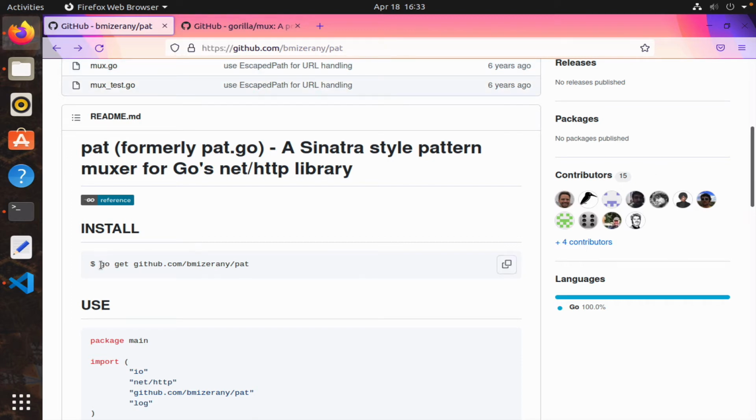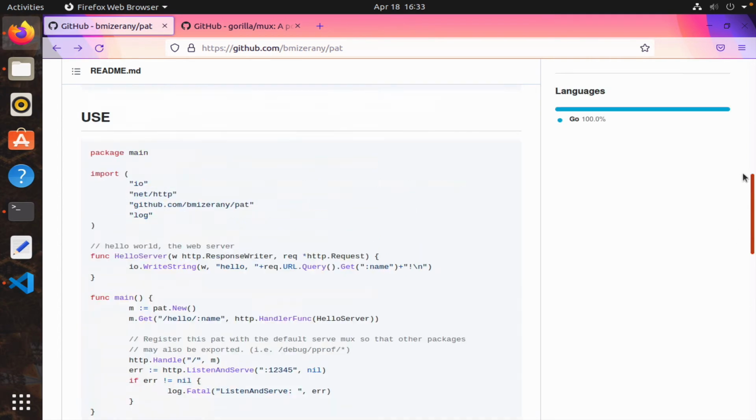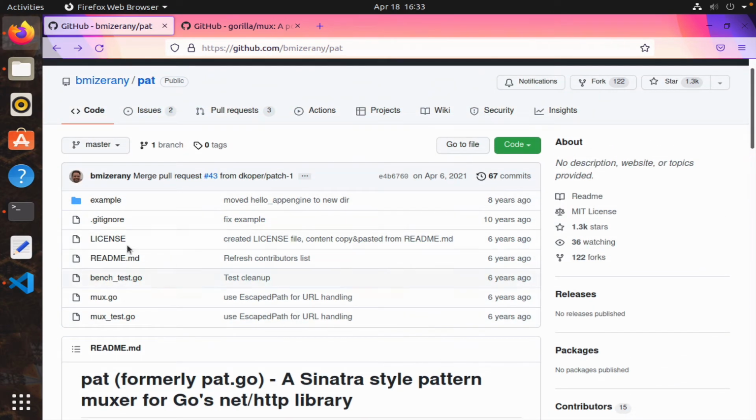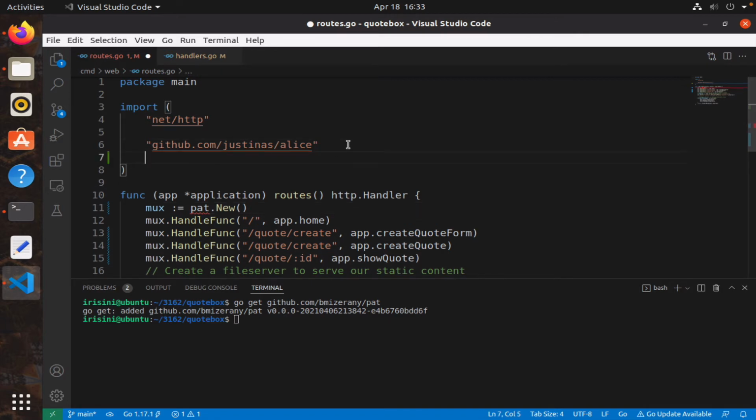Okay, and so you install it here. Keep in mind, all of these things are open source, so you can just read the code. All the code is right there for you, how they implemented it. So let's add /path. Okay, good. It has been added, and if I save this with Control S, it automatically installs it for me. If not, you will have to manually type this out.